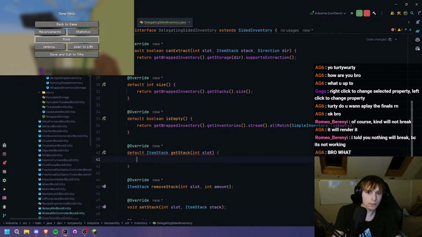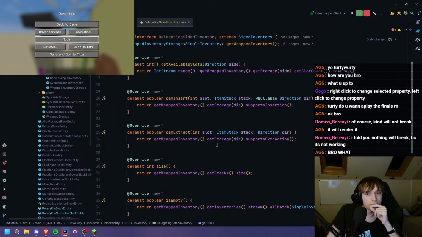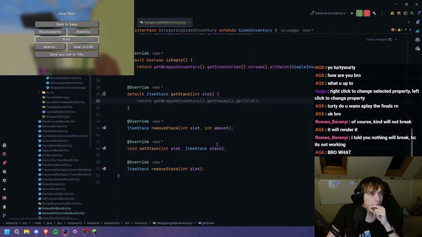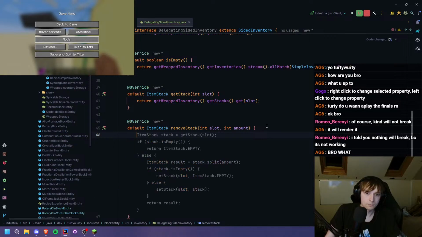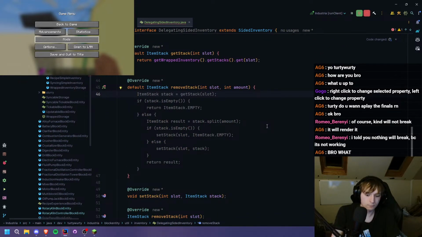Now, getting stack in a slot. I don't know how that's gonna work, because slots just don't work like that in my inventories. I mean, I guess just that, God.